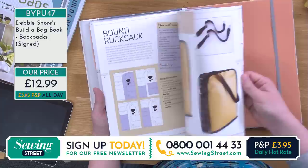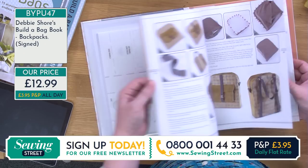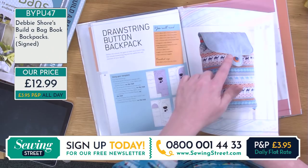But look at all the different bags. They've got the doggy again. But you can see this doggy. You can see this drawstring button down bag there. You've got a slightly different one with a magnetic pop, but it's a similar pattern because you've got the bottom there and the bottom there, and you can see they're ever so slightly different. So she teaches you how to do the different tops and the different bottoms, and all the templates for each of these bags are in here.